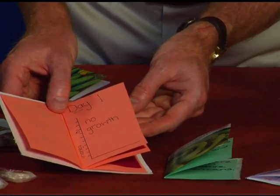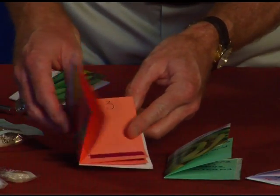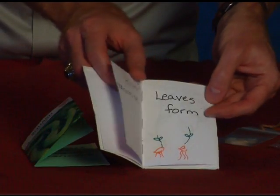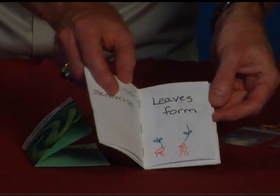Students can use the journal to record the growth of their plants, describe the different stages of plant growth, or draw pictures of what seeds look like at each stage of growth.